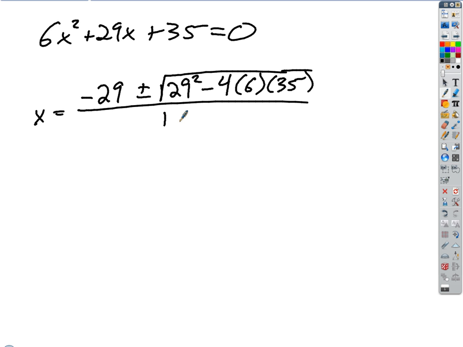All over. Okay, and if we're only looking for real solutions, what would we probably do first here? Look at the discriminant. Yeah, we would just look at the part under the radical, wouldn't we? And what do you suppose is going to happen there? 29 squared minus 24 times 35. We could kind of finesse this out, but somebody real quick, get a calculator. What is 29 squared minus 24 times 35?